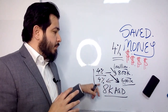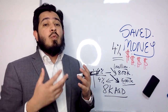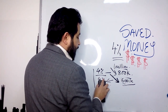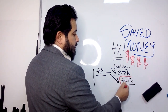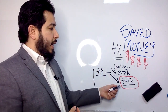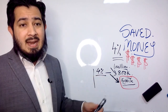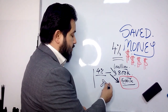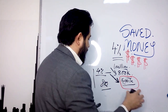why does the land department do this? Because it wants to ensure that nobody's committing fraud, yeah, and they want to get what is their right. So essentially speaking, when we went in for the transfer, we were told that our price, okay, now all of these are rough estimates that I'm giving you. This isn't the actual transaction, okay? We were told that our price is too low and our transactions have to happen at this, and my buyer is going to end up paying 8,000. Now, if this was a 20 million dirham transaction, he's going to end up paying 80,000 to 200,000. Just do the math. I'm not doing the math right now, okay?